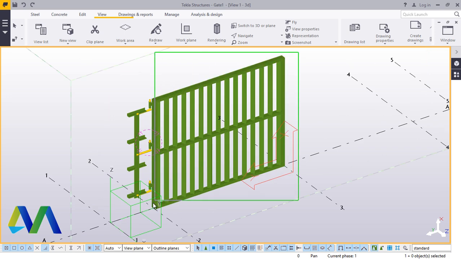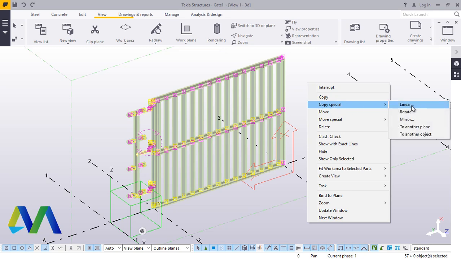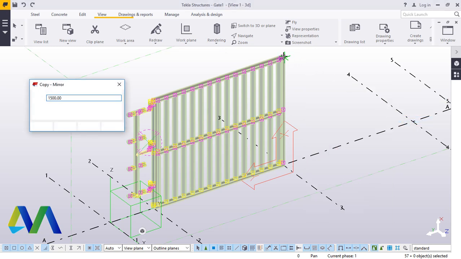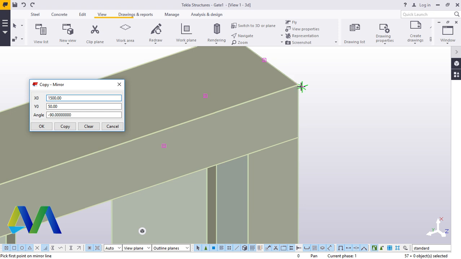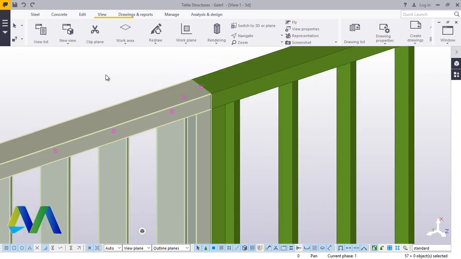I'll select everything like that, right click, come to special copy, mirror, just zoom closer. I want to put my mirror line from this spot and this spot, and click copy and accept everything.